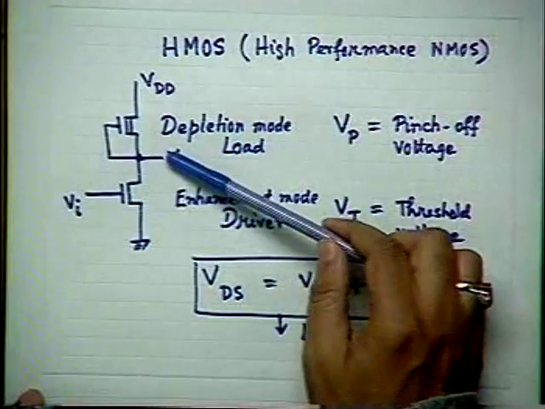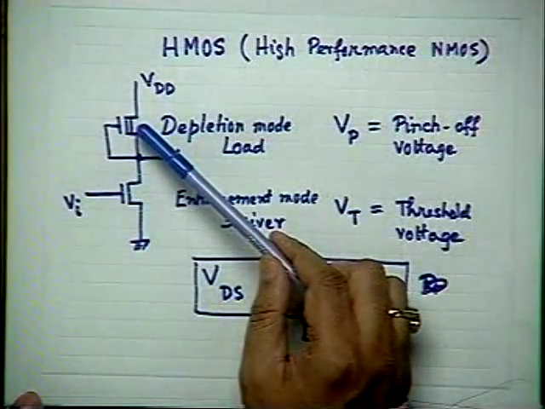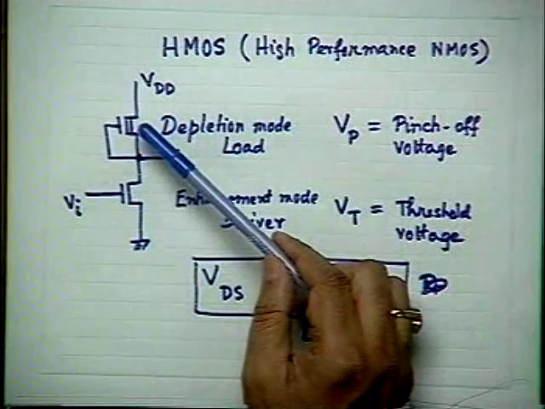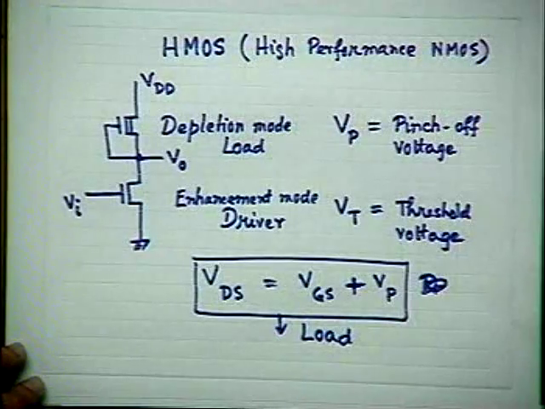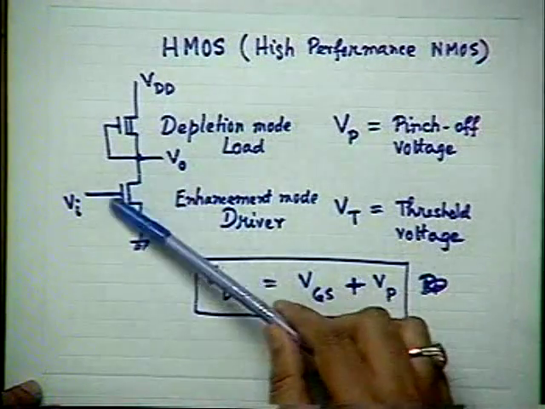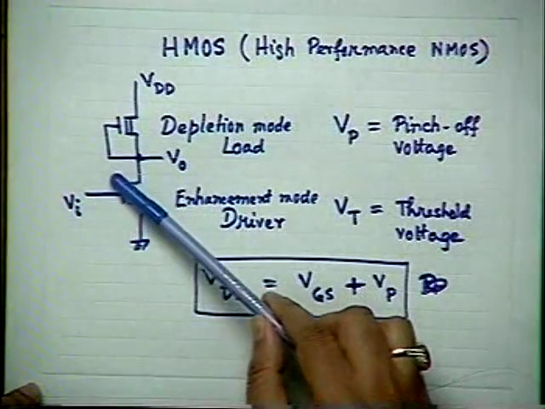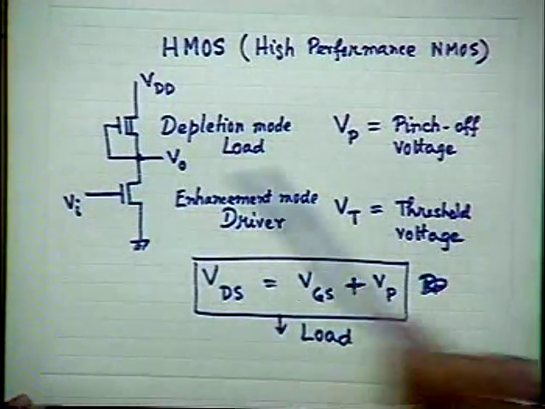So in this case, as the output voltage swings, the load transistor will swing from triode region to saturation region and back and forth. It will ply between the saturation and non-saturation, or triode, region. For example, when VO is high, so close to VDD, in this case also you'll find that the VOH is VDD. When VO is high, then this transistor is in saturation. VDS is high means saturation, on the other side.